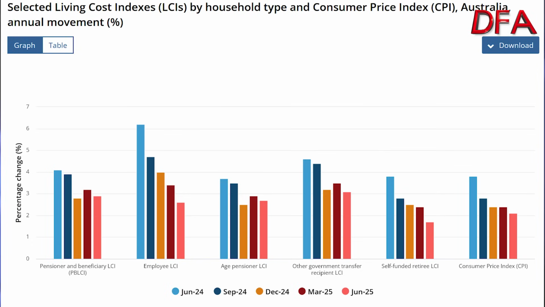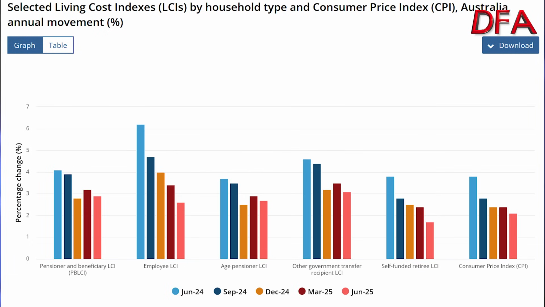Households with government payments as their main source of income saw the largest annual rise in living costs this quarter due to rises in electricity costs. Those households saw a larger impact from the EBRF rebates being used up compared to other households, which meant proportionally a bigger impact on their out-of-pocket electricity costs.